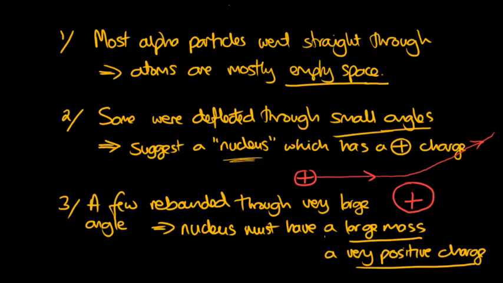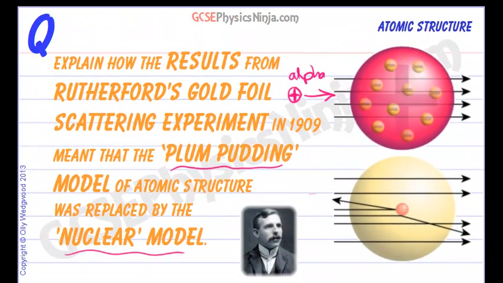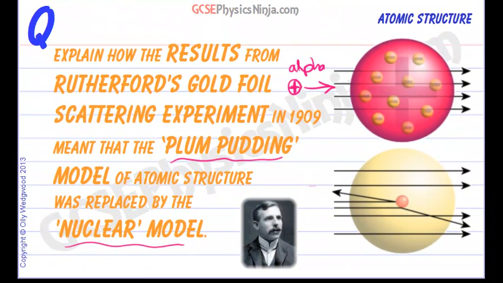And that the nucleus must have a very large mass. In fact most of the atoms mass must be in this central nucleus, this tiny central nucleus because of course most of them went through. It meant that they didn't get close enough. So it must be a very small nucleus. And so those are the three observations that you need to be able to explain which supported the new theory of the nuclear atom.